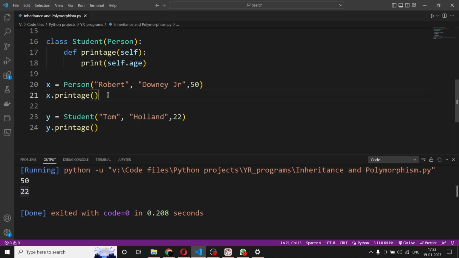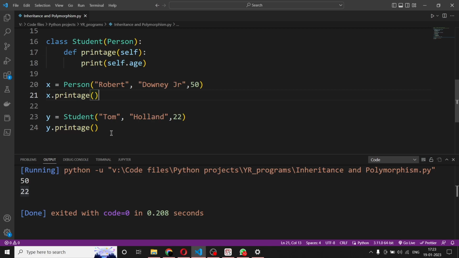This is one example of polymorphism. If I have something that is unique to the child class and the same method is there in the parent class, polymorphism lets me use the same name as two different functions just because the classes are different. That is the meaning of polymorphism. One single entity behaving in multiple ways is polymorphism. That is what is happening here. The function printAge is printing something else when it is called from the person, and something else when it's called from the student.